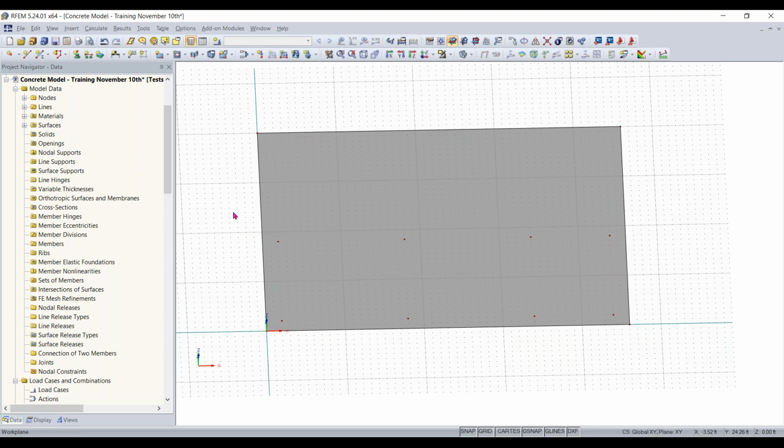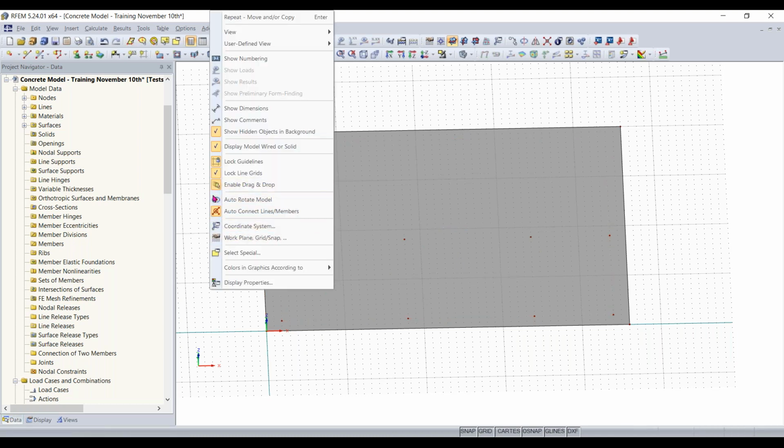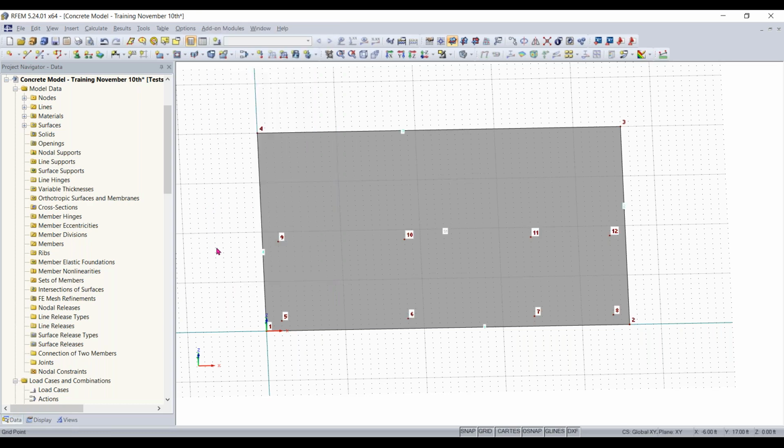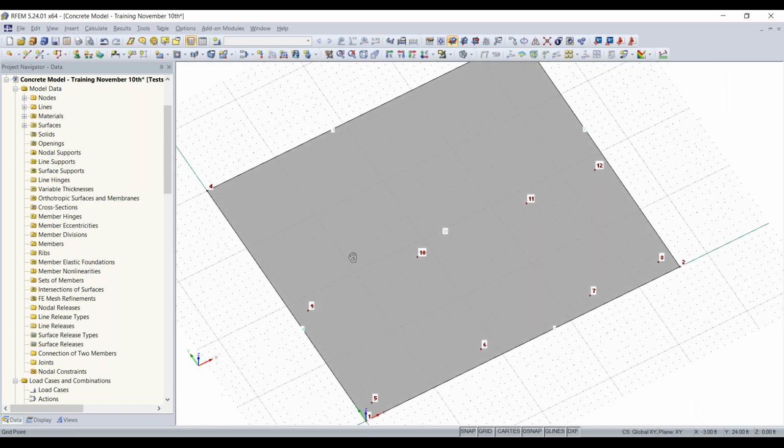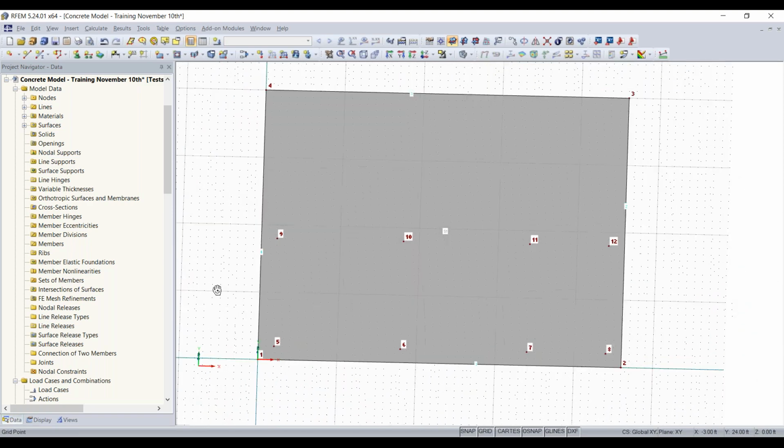And now to get a better look, let's say I want to see the numbering for my lines and surface and everything. I can simply right click anywhere, and in my shortcut menu here, I can hit show numbering. And now you'll see the numbering for my slab here.